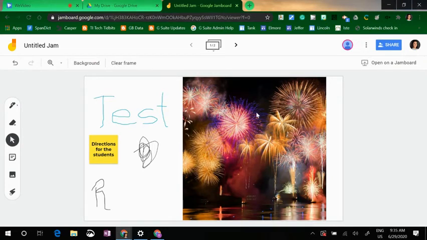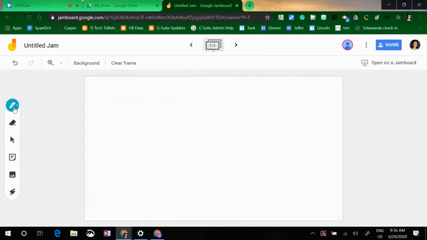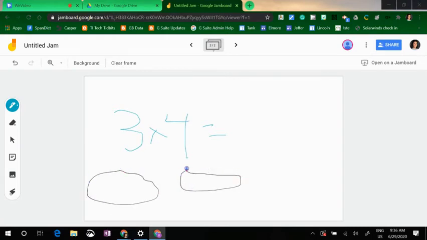So you would just want to be cautious about that. But it's nice because then while we're in separate places or maybe we're working asynchronously, if I go through and I am working on some math problems for them and I want them to be going through and solving it, and I want them to then work through it so that I can see what they're talking about, then having them draw it out.